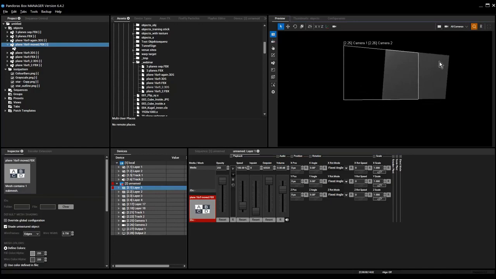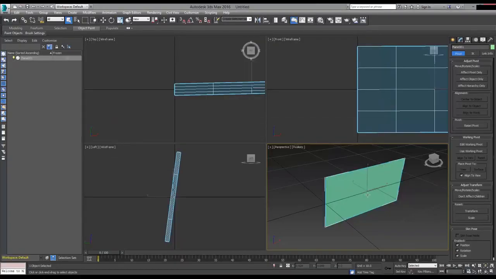What you see now is that I have the moved position, but if I rotate it now, it's rotating around the 0, 0 point, even though my pivot point in here is actually in the center. This is very important to remember.